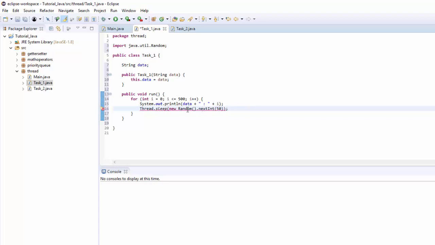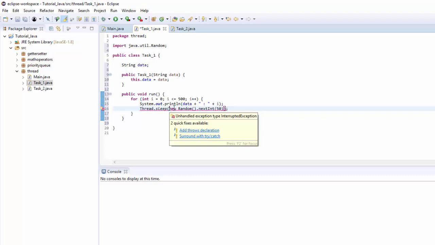What does that mean? It will create a random integer with a boundary of 50. That means it will create an integer only between 0 to 50, and that gets passed into the Thread.sleep function, which then gets used as the millisecond number to sleep.